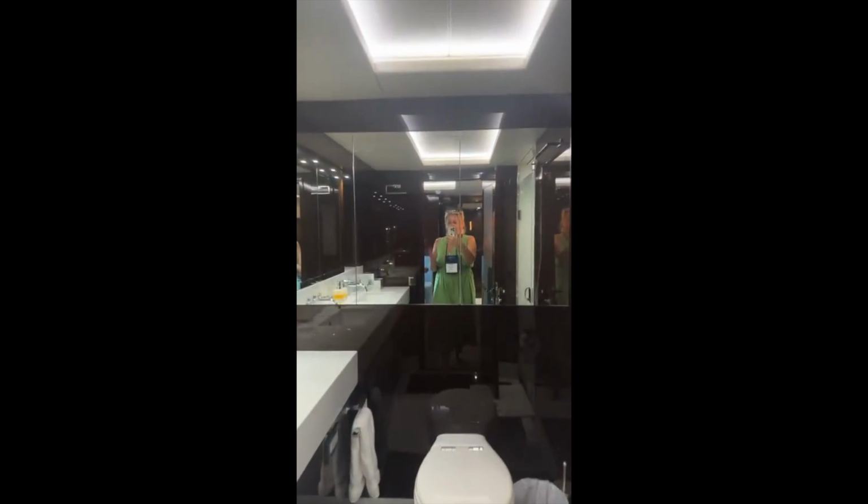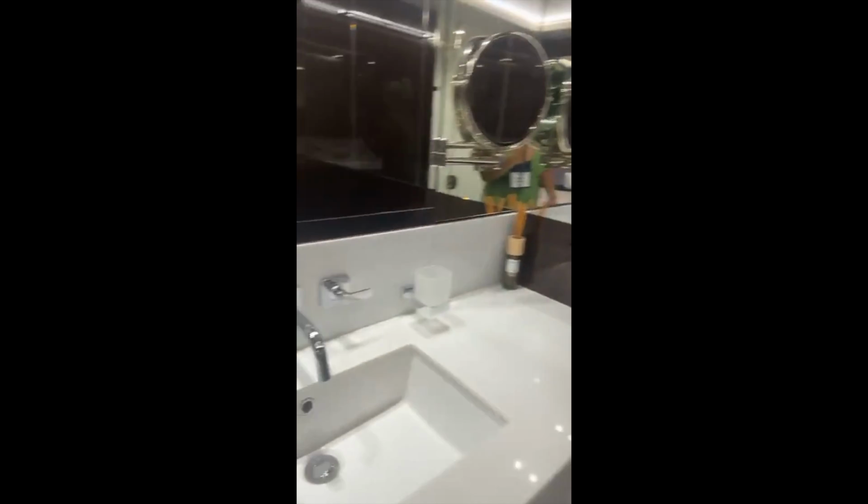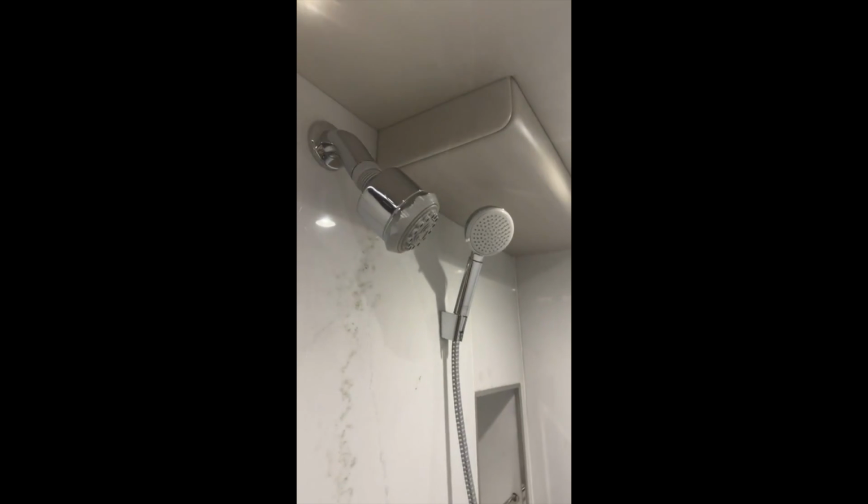And look at this bathroom. Hello. Beautiful twin sinks. And check out this shower. Can I open it? Yep. Check this out. That looks like it's going to be quite powerful. That is going to jet the water out, which is what you're going to need after having a day in the water, snorkeling, chilling out on those lovely blow-up sun pads. There we go. Right, let's take you over the other side.